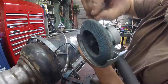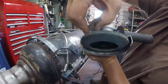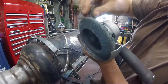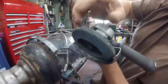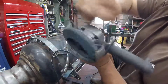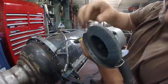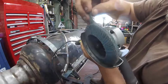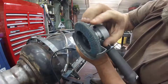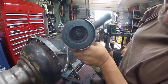That wheel could be welded in there. It could be welded right here. You'd have to take the wheel out, or that could have been done differently. But if you're trying to do it with a pair of gloves on, and when you flip it, it comes off, that's a pain in the butt. I can already see that being a pain. And on top of that, see, it turns. So you're trying to do this with a pair of welding gloves on. But I guess, just like anything, you can get used to it.